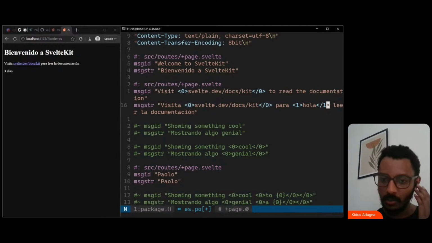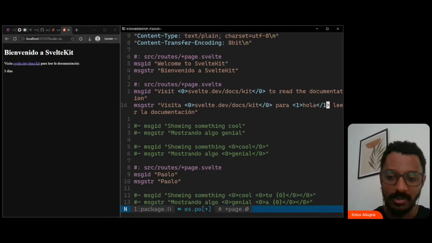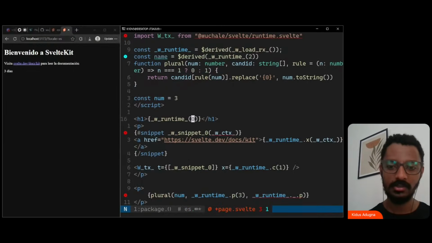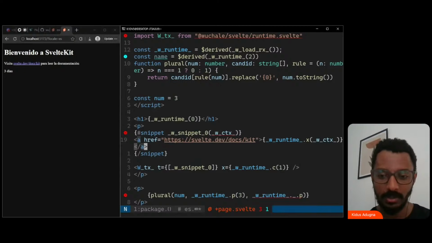Right? So when we have multiple tags, depending on the language, some parts of the string may need to be swapped, and the translator may swap them to conform to the language's rules. And Wuchale handles that by creating snippets, and then at render time, it could just render the snippets according to the translation's order. So that's how it stays compliant to the language's rules.